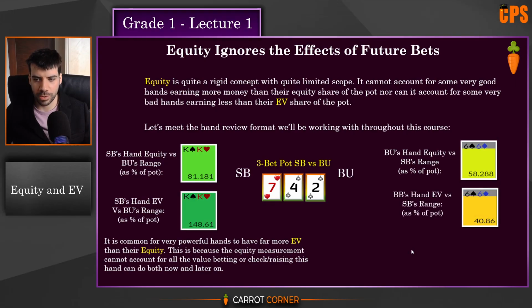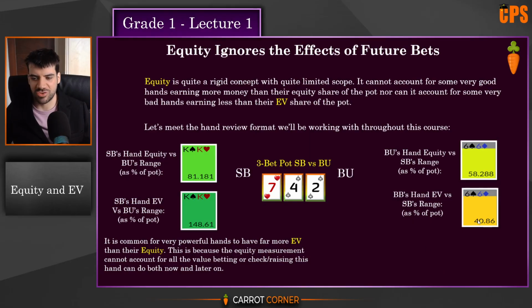If you thought it'd be lower, you're absolutely correct. While very strong hands or draws to very strong hands typically harvest EV at a higher rate than their equity, that's to say they get a good conversion rate on that equity to EV translation, bad hands like sixes actually get a very poor transfer rate. They get ripped off, so to speak.